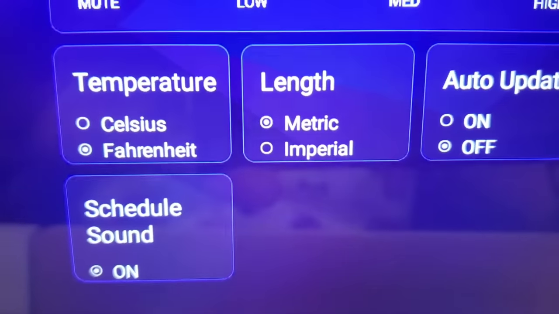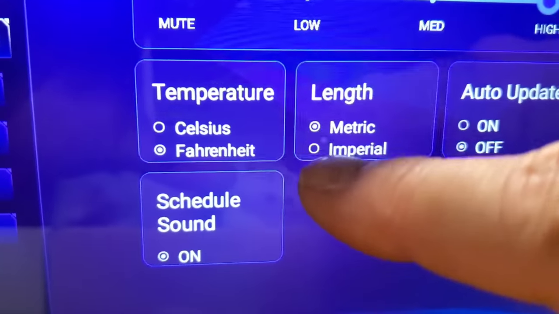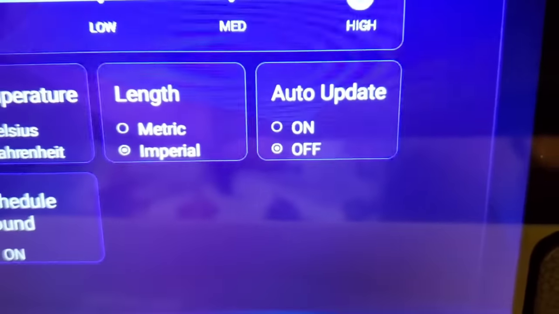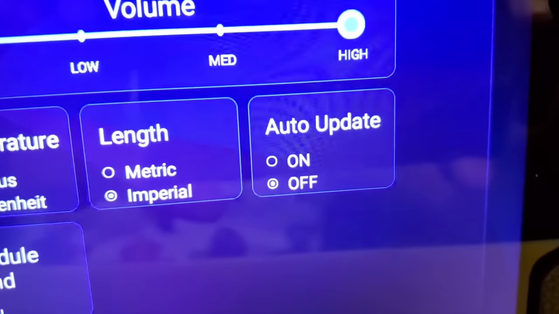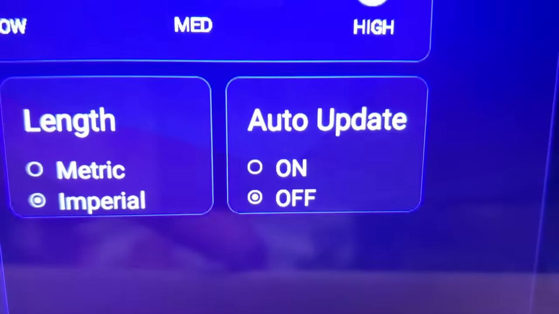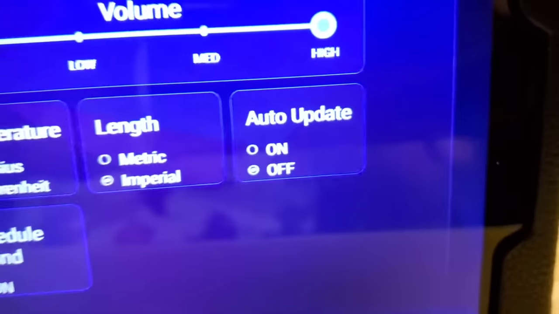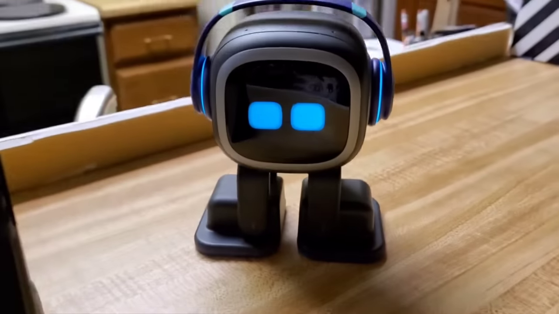And then, of course, we got the metric and imperial. So once again, in the U.S., we're doing the imperial. So that's set. Now, you can also do auto update. So if you don't want to do the update like I showed at the beginning of the video, you can have it set to go on automatically. I think for now I'm going to leave it off. But the auto update's pretty nice. Like little Vector over here, he updates automatically. Usually it's overnight. And so they did give that option for Emo, so that's great.